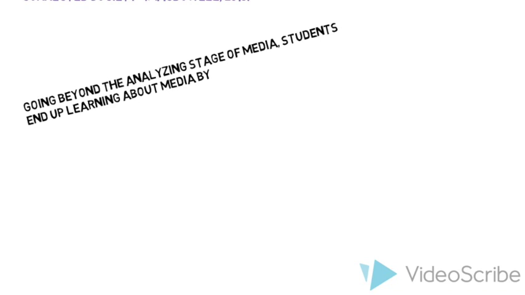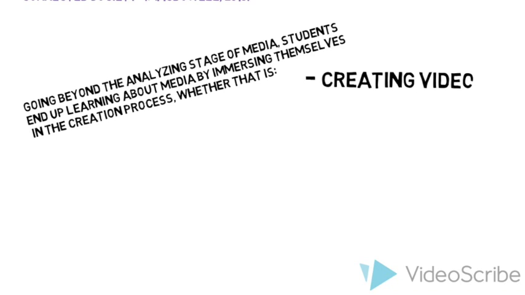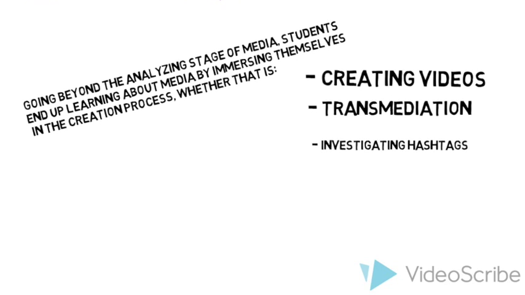Now, going beyond the analyzing stage of media, students end up learning about media by immersing themselves in the creation process. And that could be several things. It could be, for example, creating videos. It could be through transmediation of something that they have an affinity for. It could be through investigating hashtags or taggings like folksonomies. It could also be through manipulating and creating images.